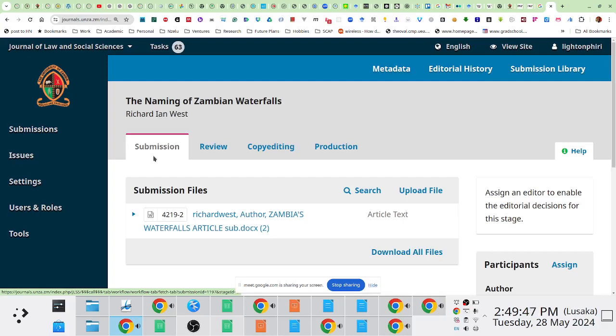Now, I'm spending a bit of time here because there are challenges that we're experiencing in some of these journals I'm affiliated with, like JLSS, right? This is a lot of work. Because when an article comes in, usually there's some sort of desk review that needs to take place. So somebody in the editorial team will probably be tasked with the role of trying to do a sanity check before you assign reviewers.